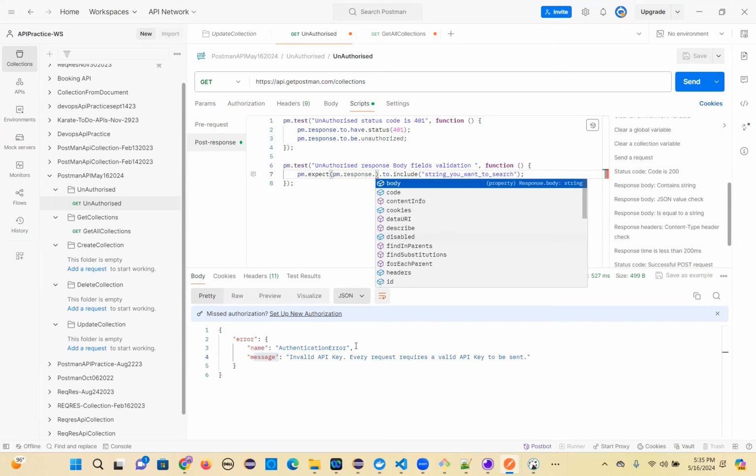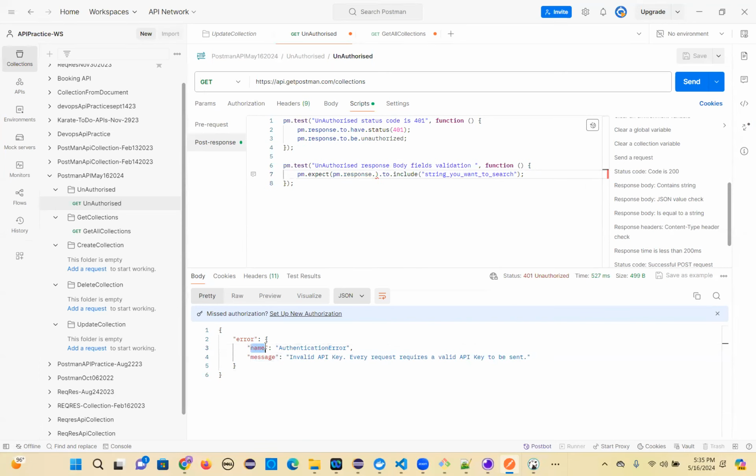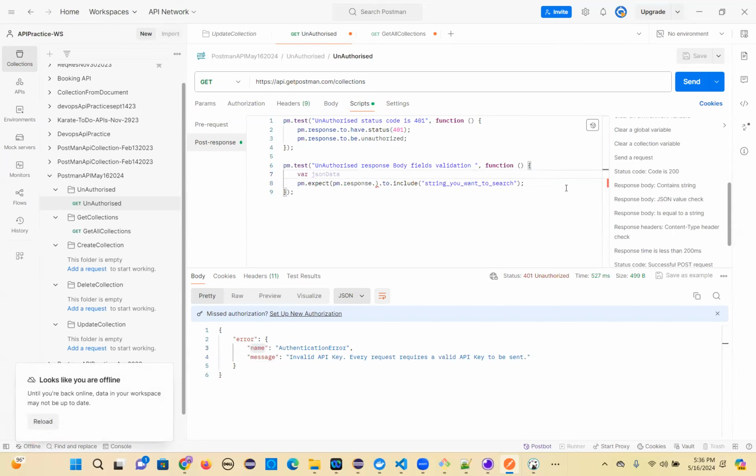But this name directly, you cannot give. First, for JSON data, you can write it like how we have written previously: where JSON data equals pm.response.json. Now you can remove this.